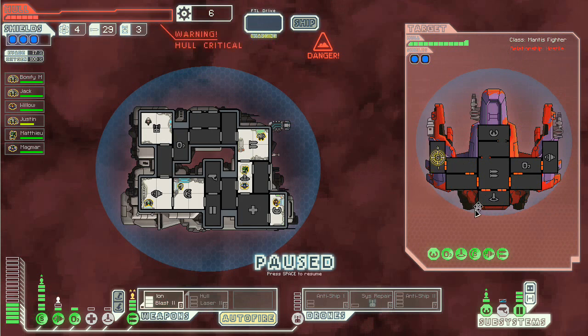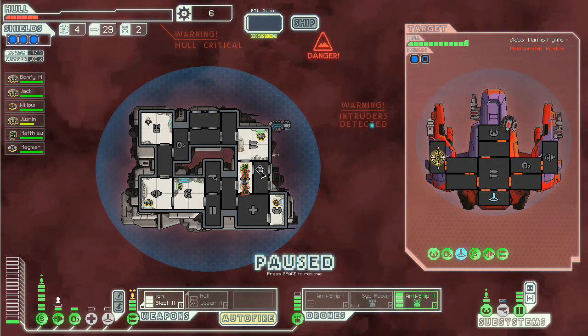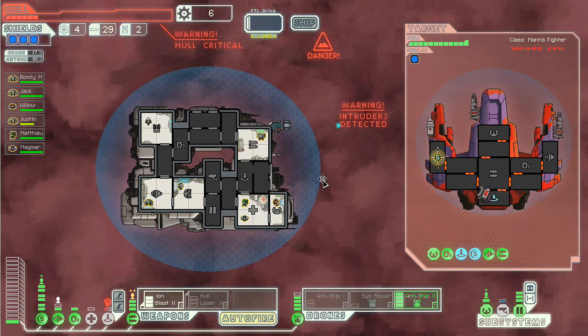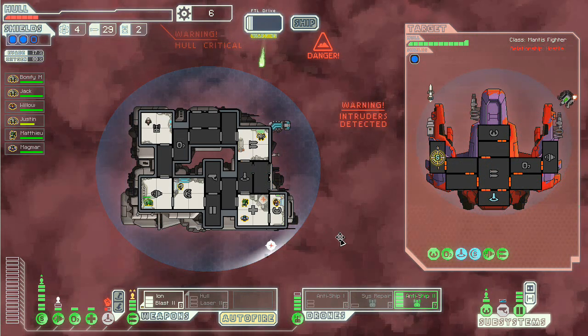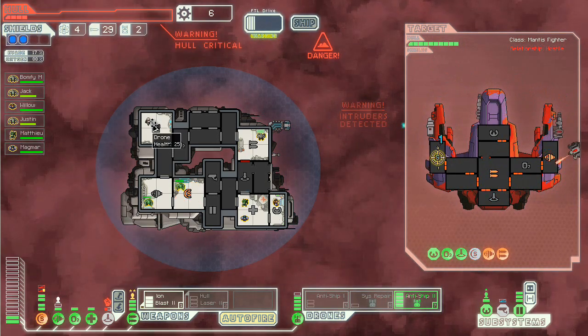Okay, so we got some pirates out here. Nifty. Teleporting onto my ship. Okay, well, I'm just going to move my guys out of there. And we're just going to asphyxiate you guys. Sure, attack the teleporter. I'm not using it. That is fine by me. Looks like we are going to take a shot from the missile.